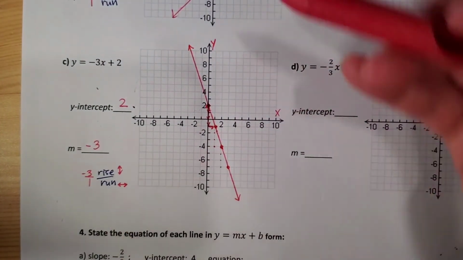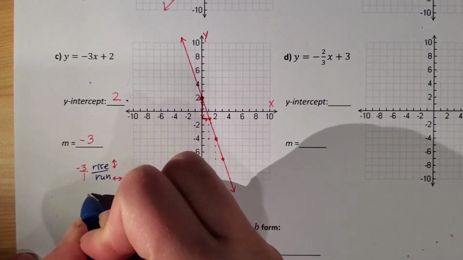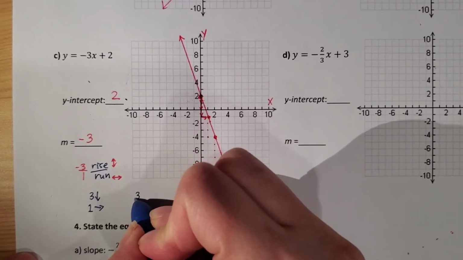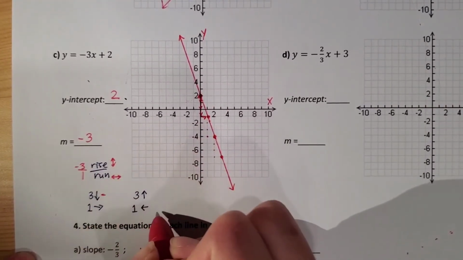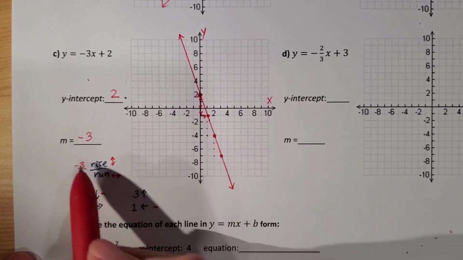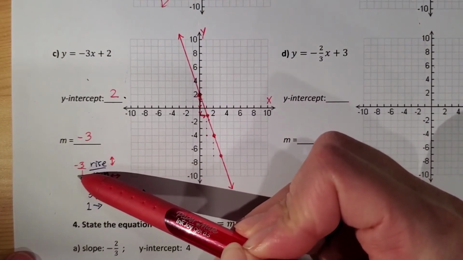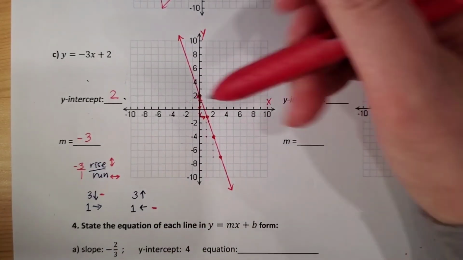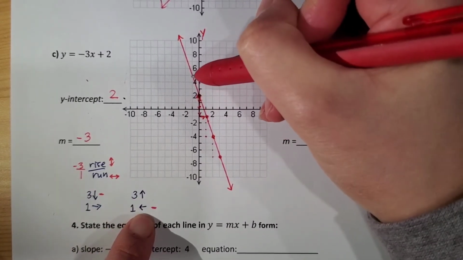I just want to show you too, when I start from the y-intercept, for this one it was 3 down and 1 to the right. You can also make the other movement: if you go 3 up, you go 1 to the left, because this is the negative movement for the 3 and 1. You can only affix the negative symbol to one of the numbers, either the numerator or the denominator, not both. Because a negative divided by a negative is a positive, and that doesn't equal our negative slope. So from here, I can go up 3, 1, 2, 3, and then run 1 to the left. And there's my other dot.